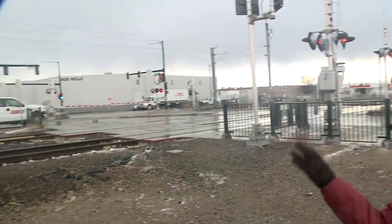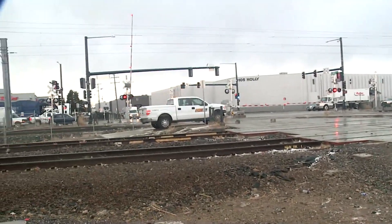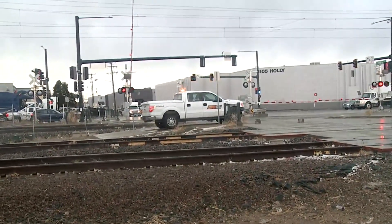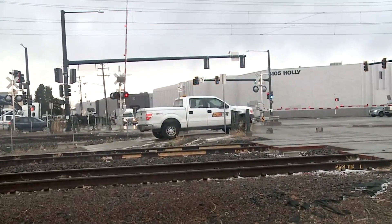They are, Drew. Normally, of course, they make stops every 15 minutes. Now you can expect that to be spread out to every 30 minutes. In fact, if you're going to be taking the A-Line at all, RTD says just go ahead and be ready for delays. Make sure you're checking on their app and on their website for the most up-to-date information, especially if you are headed out to the airport.